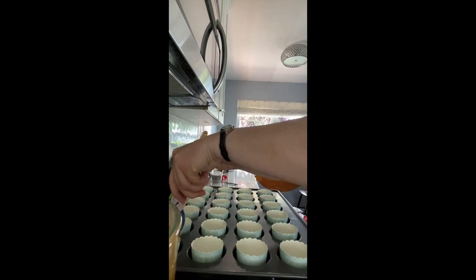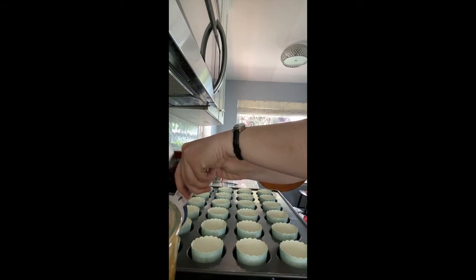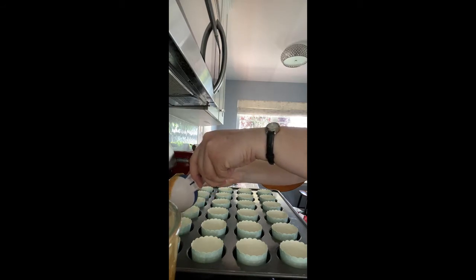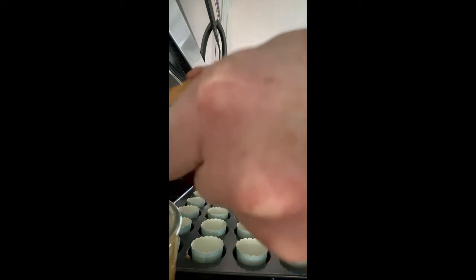And then you simply put it into the cup. And again, I'm going to eyeball it to see that's only about halfway, so I might be able to do slightly more.